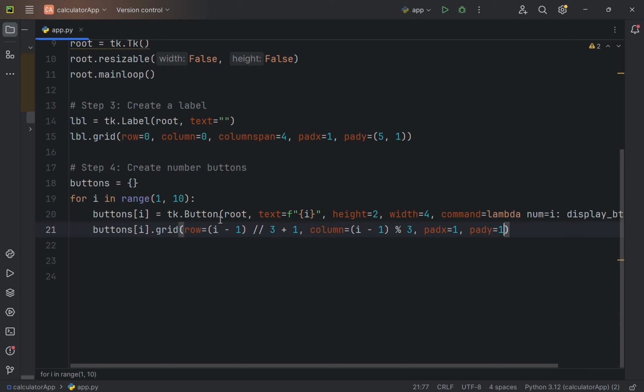So I'm going to explain what is happening here. I used i minus 1 exact divide by 3 plus 1 for the row. So why did we do that? We want to arrange in rows such that each row contains 3 buttons, and we want to have 3 rows. So the first row should be 1 to 3, the second 4 to 6, and the third 7 to 9.